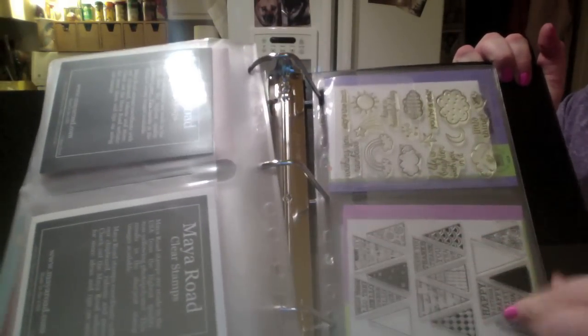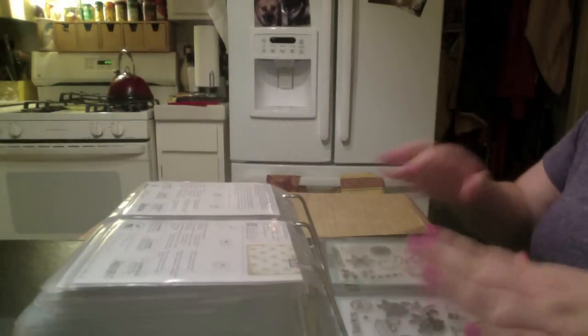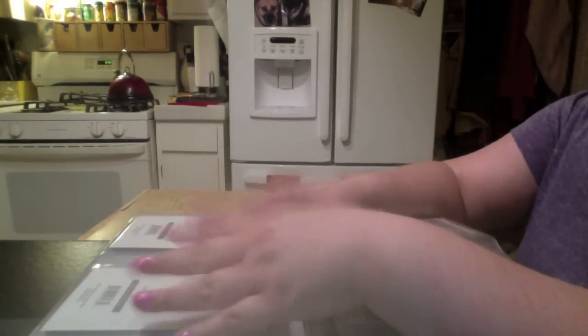And things like the Meyer Road, they fit in here perfectly. And here's some Hero Arts that I had the actual backings for, and some October Afternoon. So as you can see, it all fits. This is just kind of the tip of the iceberg for stamps, and it's not organized by anything. The best that I could do was to try to organize it by brand. And like I said, it's a big heavy binder, but the great thing is that they're all together. They are protected. They're in plastic. And then you can just kind of know, of course, you'll see it's kind of thick.